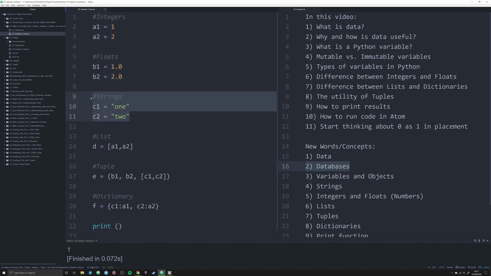The next object we have here is a string. Now, you are going to hear me use the word string a lot. String is just a fancy way of saying text. This is how we refer to text in programming. Now, a string in Python can be formed any which way, with either double quotation marks or single quotation marks. It does not matter which one you use, so long as you use them consistently.